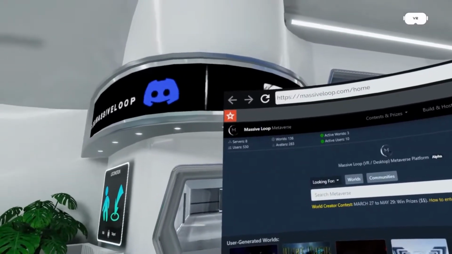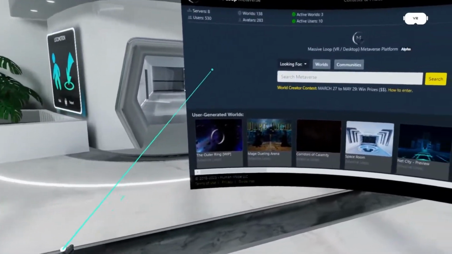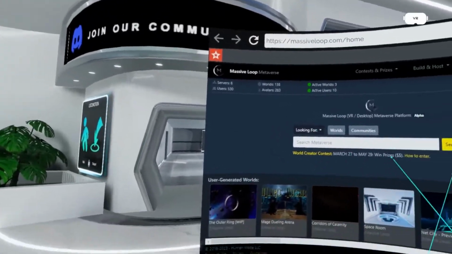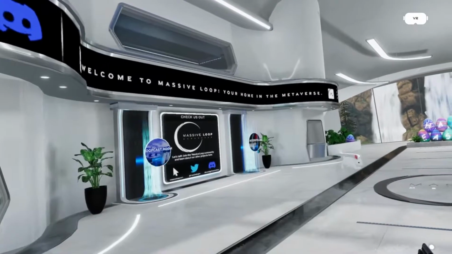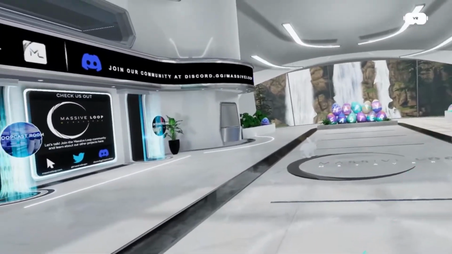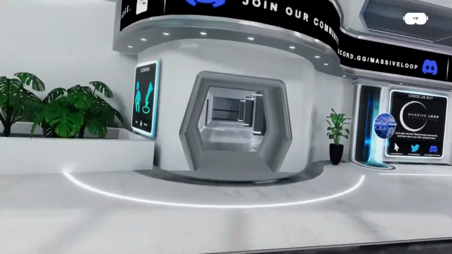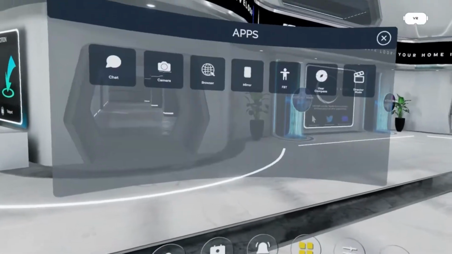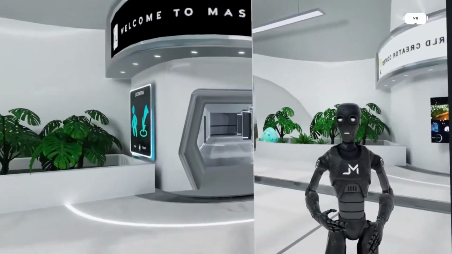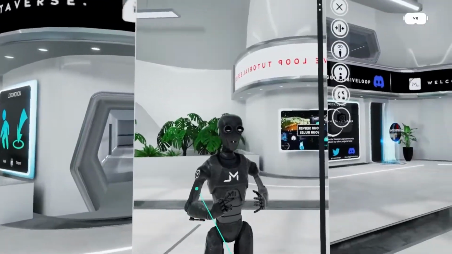Anyway, this is a cool web browser that we put together that you can pull up at any point to check different things out. In lots of different worlds, we also have places with synced screens, so you can have a web browser that people can use and pull up and interact with different pieces of content together, and watch the same thing at the same time. So it's a cool feature.